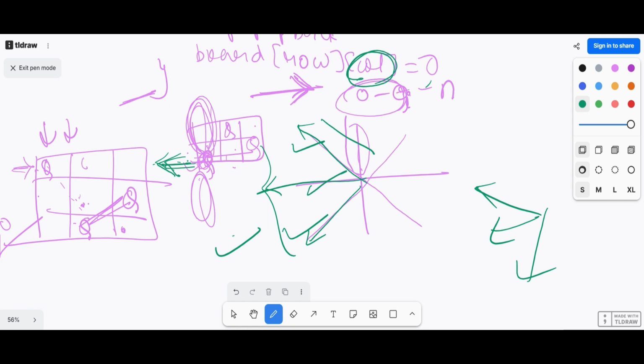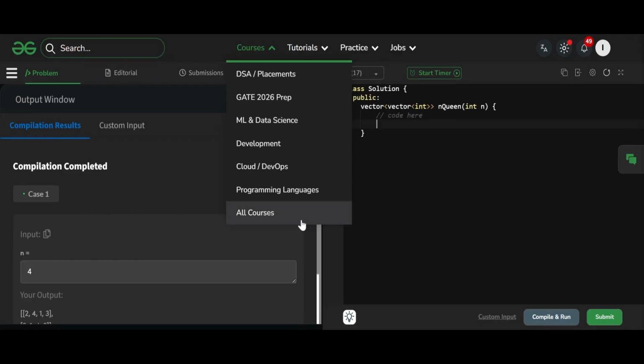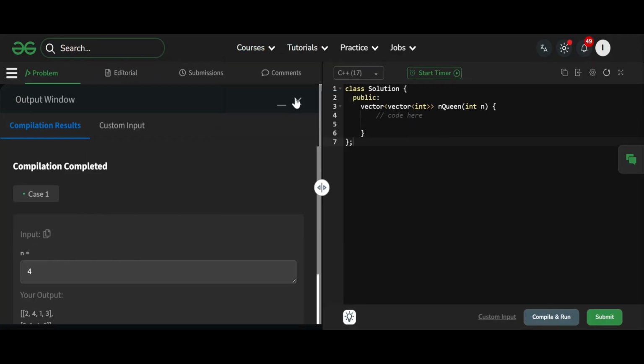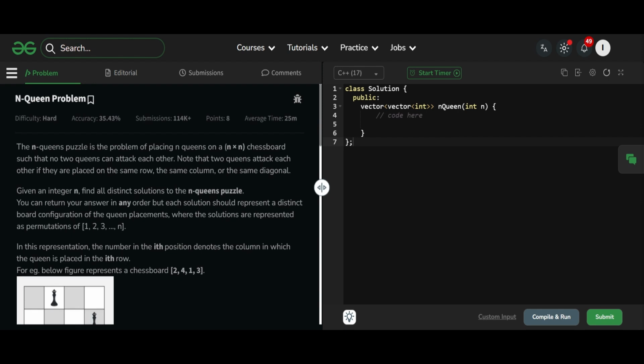Okay, so let's just quickly solve the question and you'll get a better idea over there. Okay, so fine. Let's create a board of size n cross n, initially with zeros.